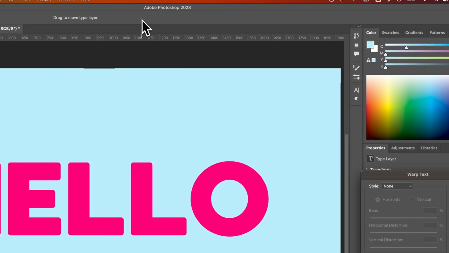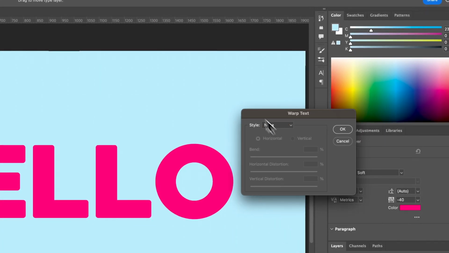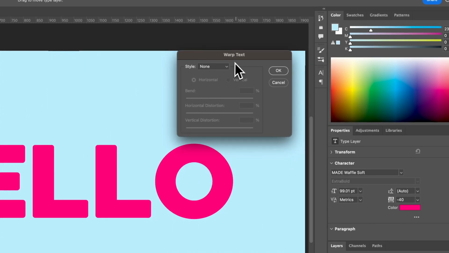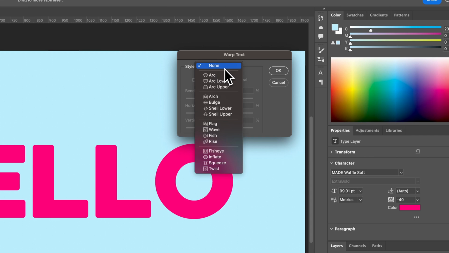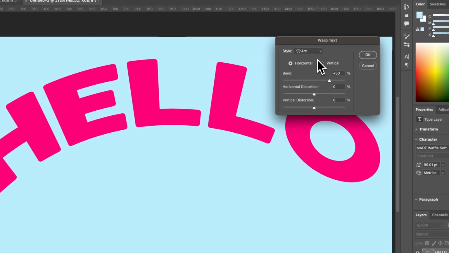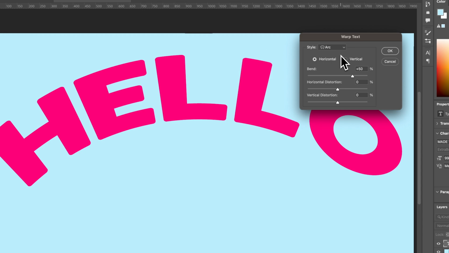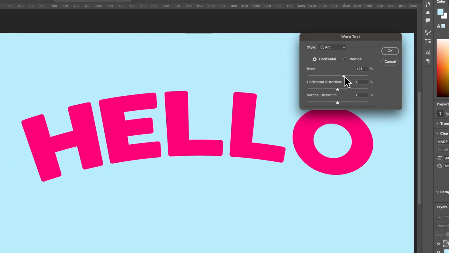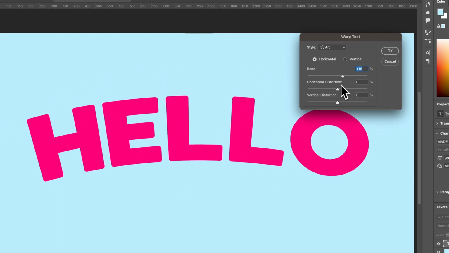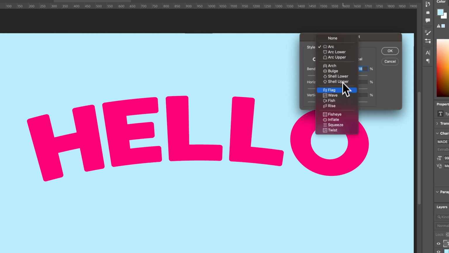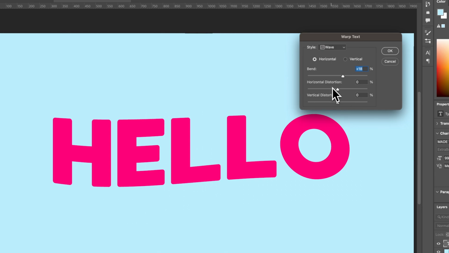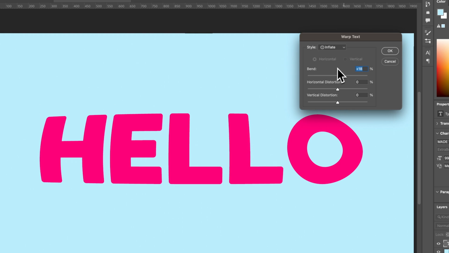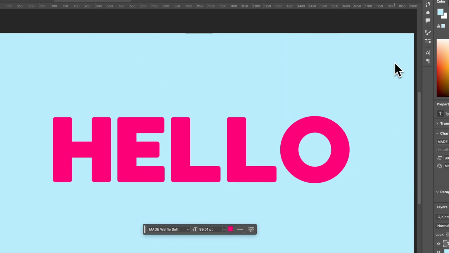If we click on that, we actually see this panel open up. It's called a warp text panel. And we can select the style. We have a lot of different styles here. We could arc our text, and that skews it into an arc shape. We can adjust the bend of that, as well as some of the distortion, whether it's horizontal or vertical. And you'll see these options for basically every different style of text here. So you can skew the text in a lot of different ways here. We'll hit cancel on that.